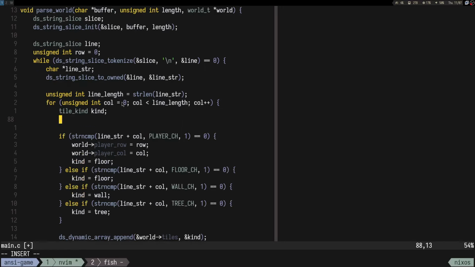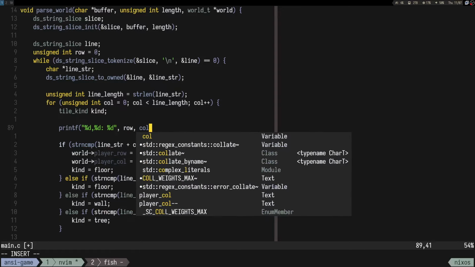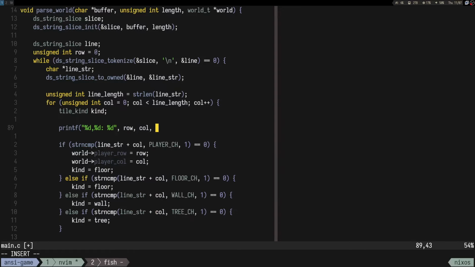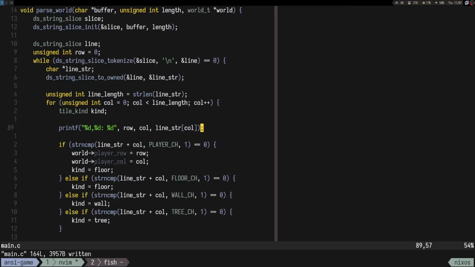Okay, interesting. So let's do printf %d and then the character. So row column and line str column or something.